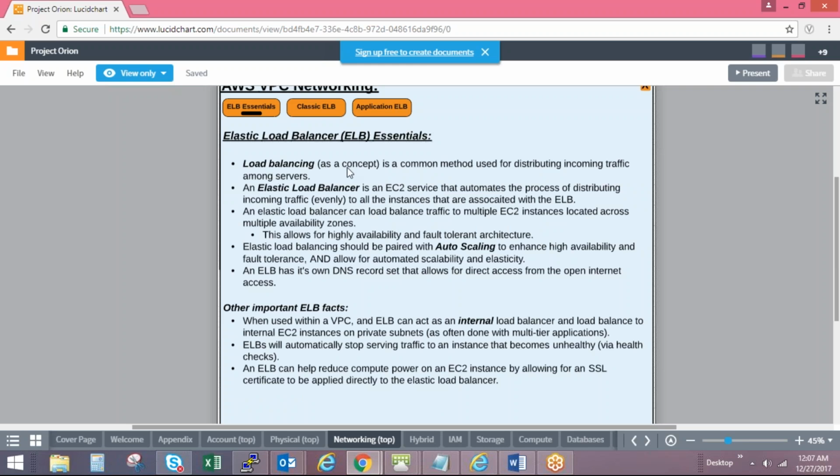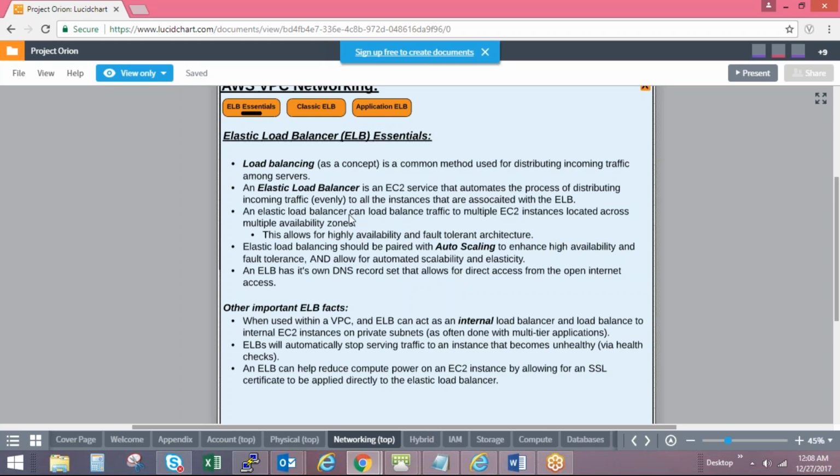Load balancing is a common method used for distributing incoming traffic among the servers. An elastic load balancer is an easy to use service that automates the process of distributing incoming traffic to all the instances that are associated with the ELB.